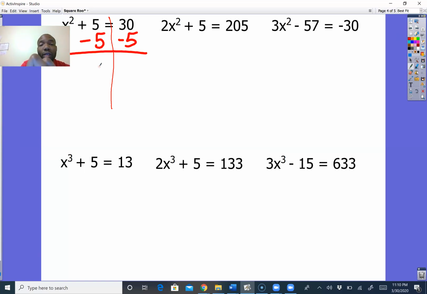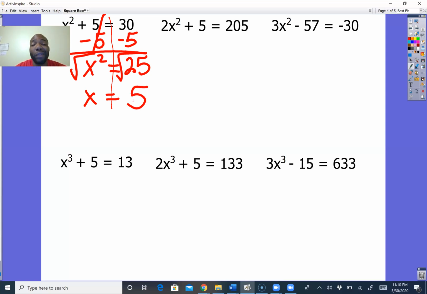All right, so these cancel. This becomes 0, and we get x squared, because somebody taught me about this whole canceling out thing, is equal to 25. So we've done this before. How do I undo a square? You take the square root. So we take the square root of x squared, we get x to be 5.